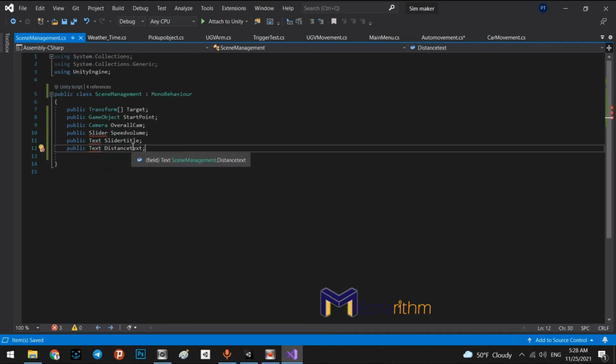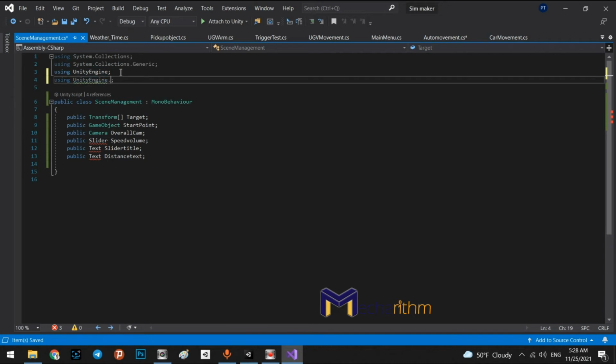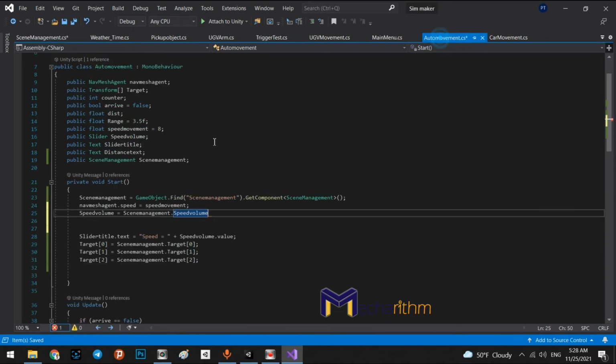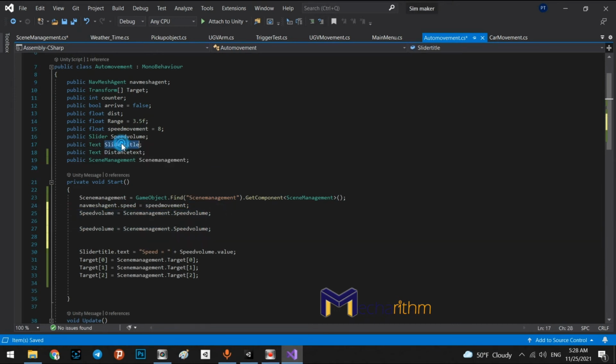We have a speed volume dot UI. Okay, we have a speed volume in here and speed volume in here as well. Once again, slider title. Oh my god. Right.